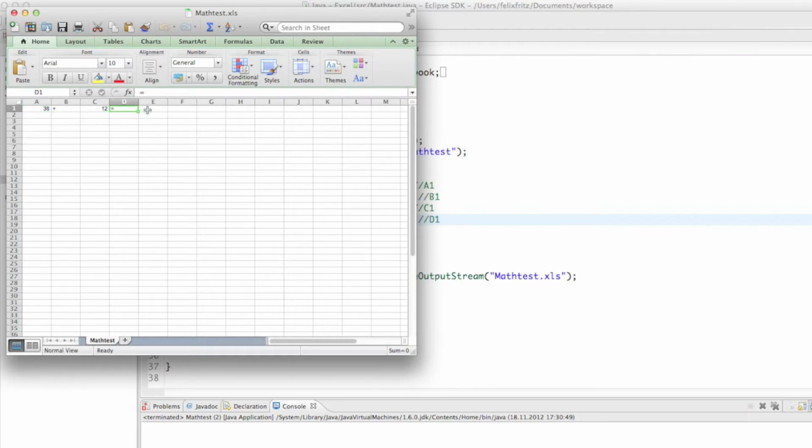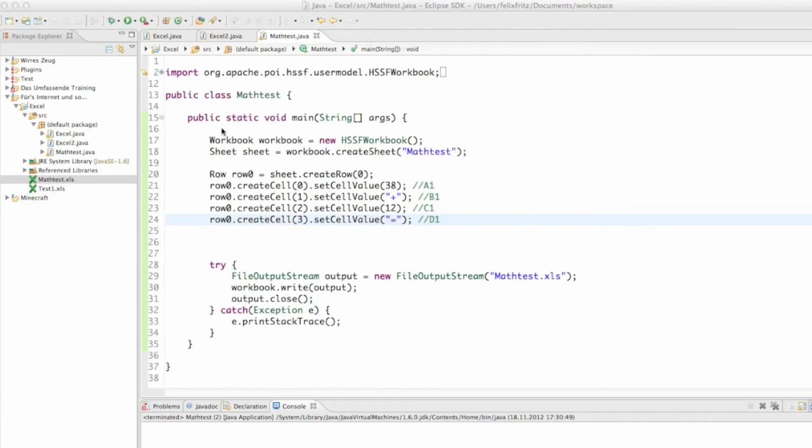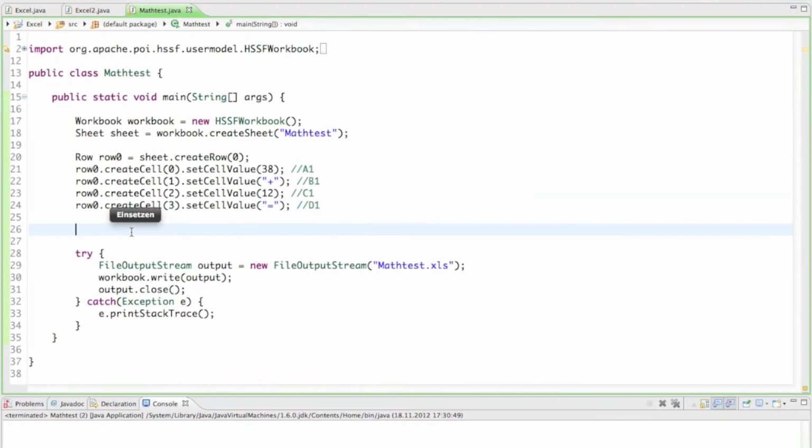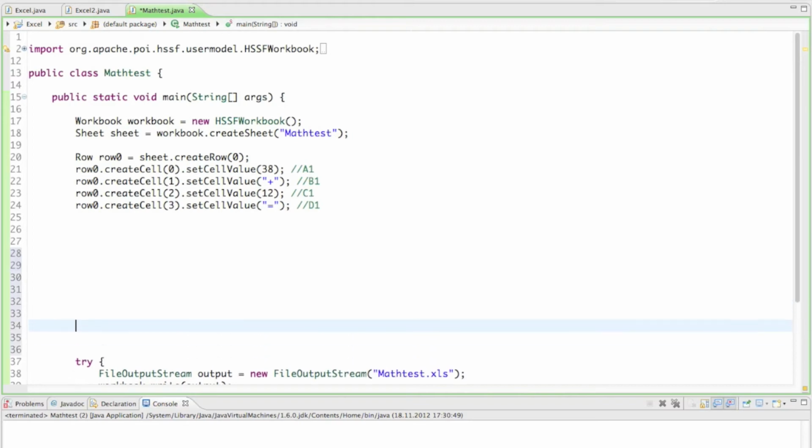Alright, and now of course we want to have a conditional format in the E1 cell. So how are we going to create a conditional format? Let's make some space in here, and I'm just going to type in a comment and say create conditional formats. And you might remember we imported the SheetConditionalFormatting.